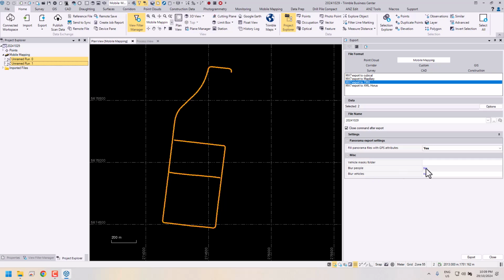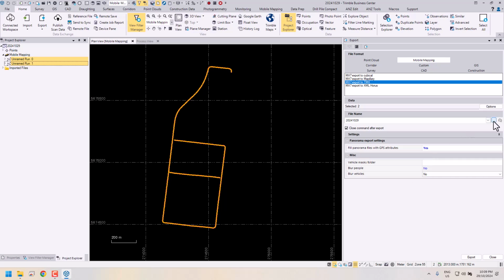We've got some clever image recognition tools here, so we can blur people and we can blur vehicles as well. In doing this, you need to make sure that your PC does have an NVIDIA card of a decent specification, and that's available in the help file. You can either hit F1 or you can hit the help up here. Just for speed, I'll leave that alone for now.